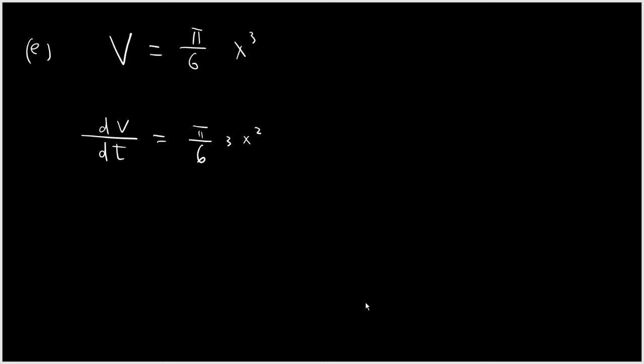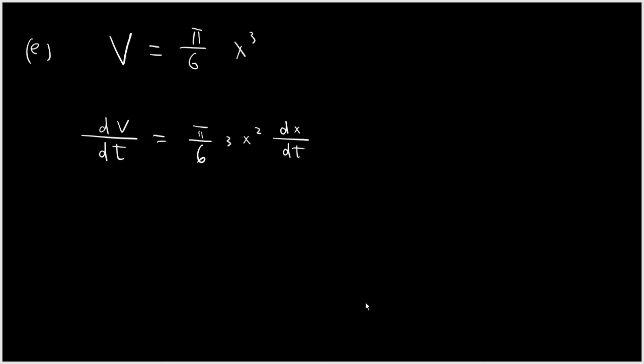So do not stop here. Do not stop here. x is a function of t. Now we're differentiating with respect to t. Okay. Follow that by the rate of change of x. As I say, the rate of change of x. So just try to get used to dx over dt. It means the rate of change of x. Okay.